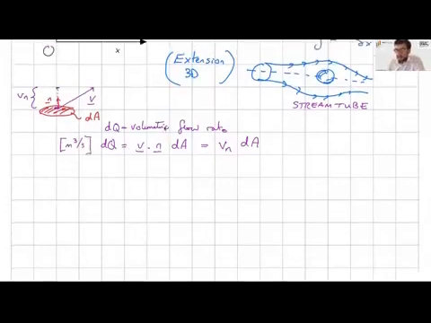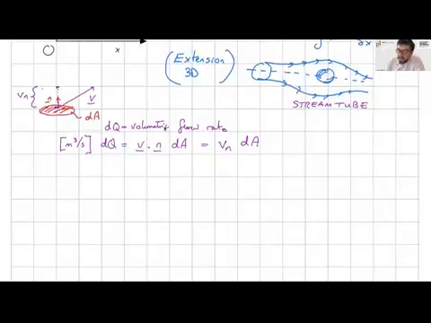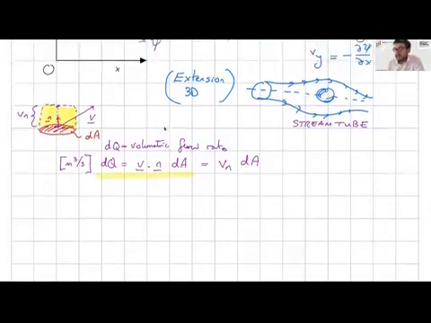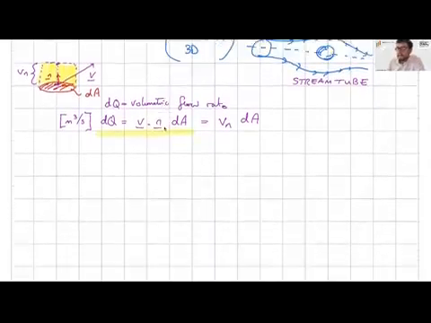And this is a general quantity that people frequently will show as the amount of material that crosses through this area per unit time, which is indeed given by this quantity right here. And so we'll see how to connect these two things together in a moment.